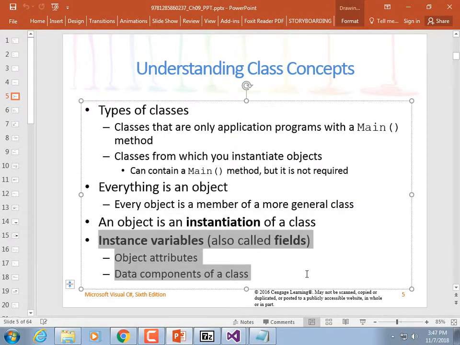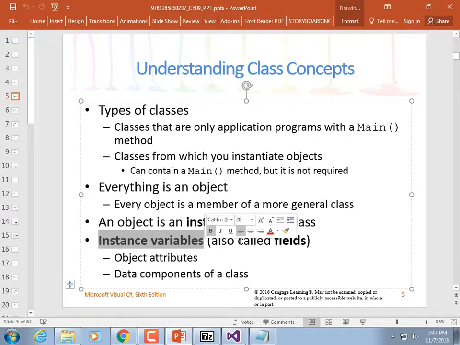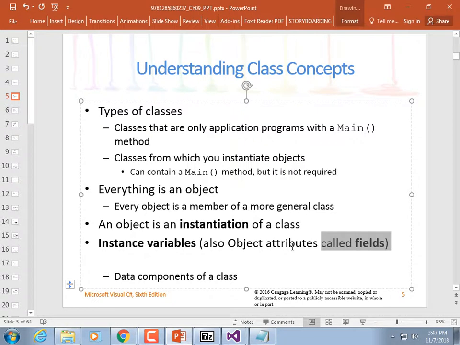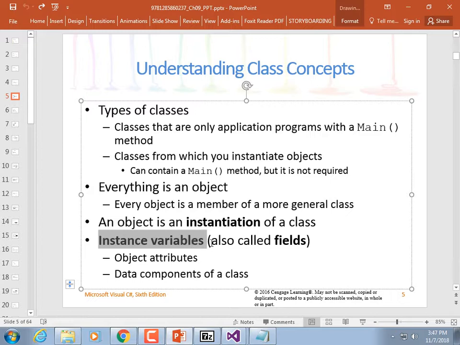And so the variables can also be called fields. Those are the attributes of the class, and they comprise the data components of a class. These things have 20,000 different names in different programming languages. Instance variables is a very good term; you'll see that in a lot of Java reference books. The term field is more specific to C#, but a lot of other textbooks use that as well. They just mean the same thing. Fields are part of the class, but I'm usually going to call them instance variables unless I'm talking about something very specific. But when the textbook is calling them fields, I'll roll with it.